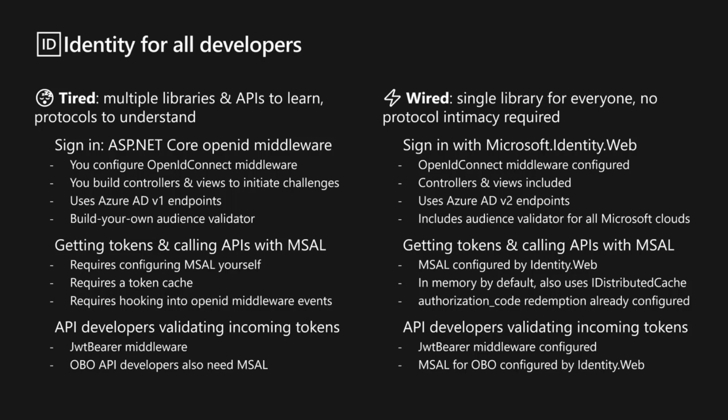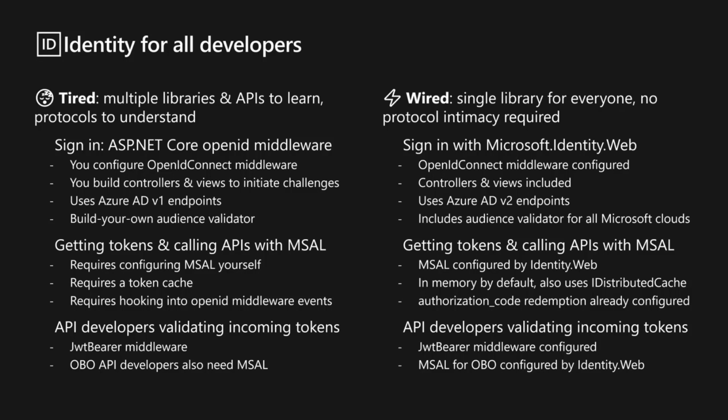The other side of that are the API developers themselves. API developers are driving most of the new apps that are being built. And we've got things like a React or Angular front end that's talking to a backend API. And now that backend API needs to support OAuth 2 tokens, or it needs to know the user's authorized to use that service. And then we get into the discussion around scopes and token validation and what does a valid token mean? And so that was something you use the JWT bearer middleware for, which was, again, somewhat of a bifurcated experience.